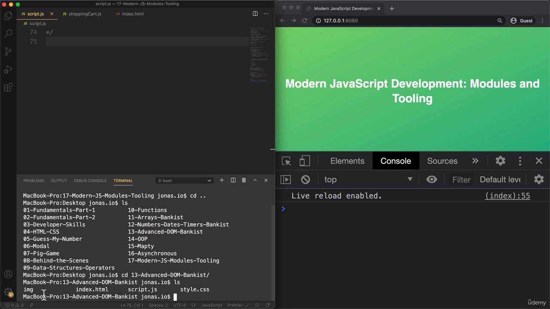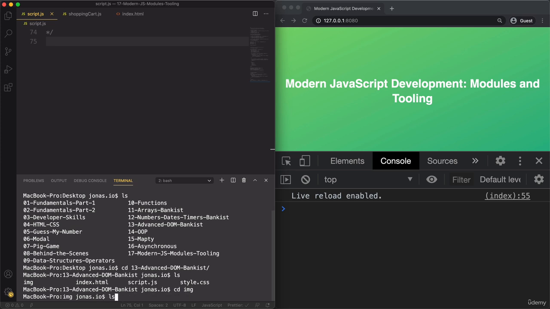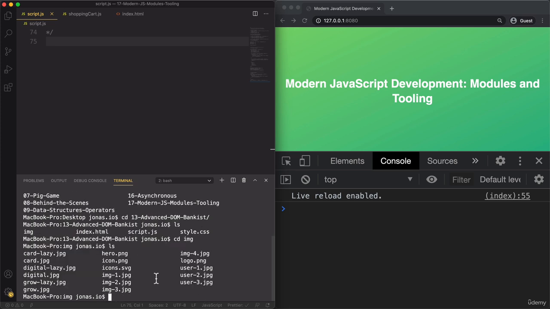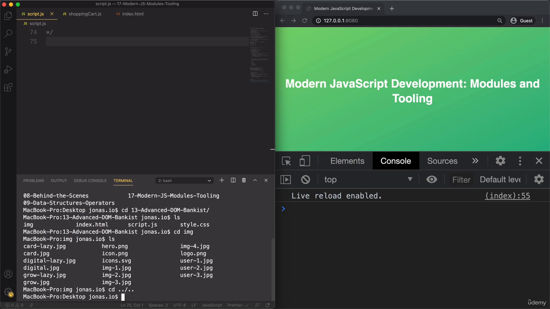So again, 3 files, and then we also have a folder. So let's go there as well. So cd img, and again, let's check out what we have in there. So all of these images. All right, so let's move up. So that's cd .. again, and actually we want to move up 2 levels. And so here we can then add a slash, and then again, .. And so this will move up 2 levels back to the desktop.